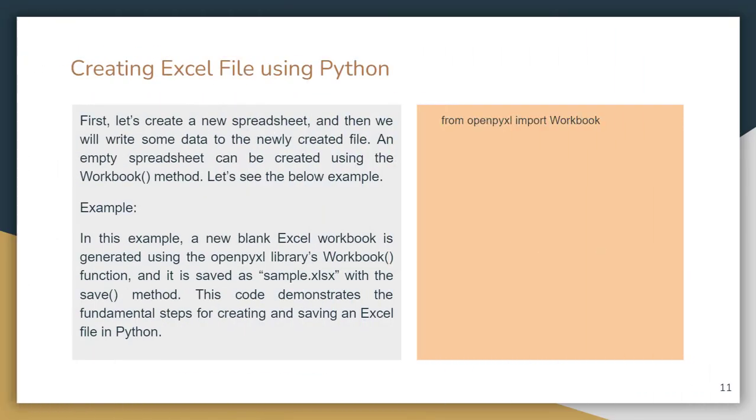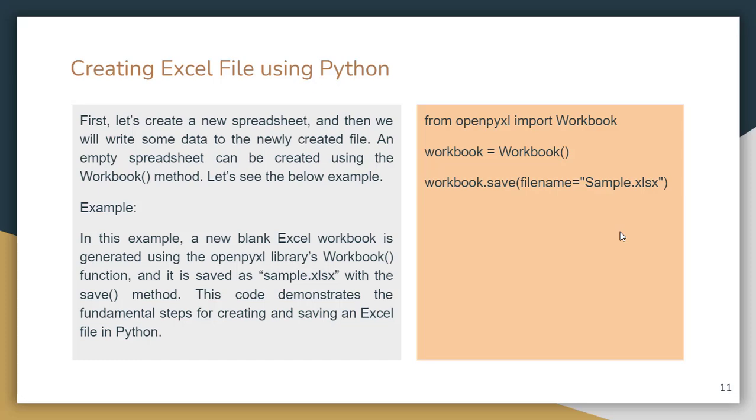Let's start with the example: from openpyxl import Workbook. This Workbook module is important for creating an Excel file. wb = Workbook(), with first bracket open and close. Then wb.save, and under the parameter, inside the brackets, provide filename equals to, in double quotation, sample.xlsx.